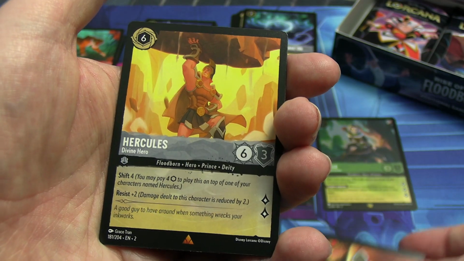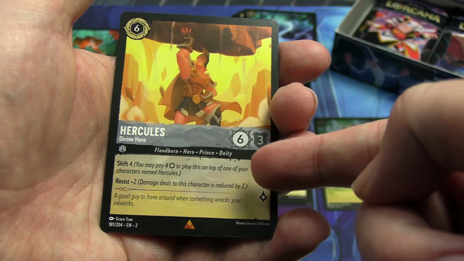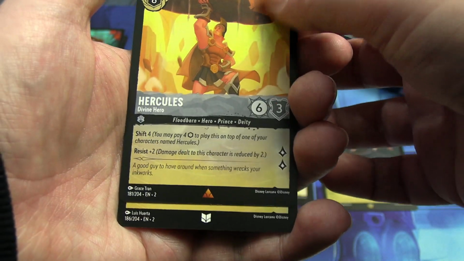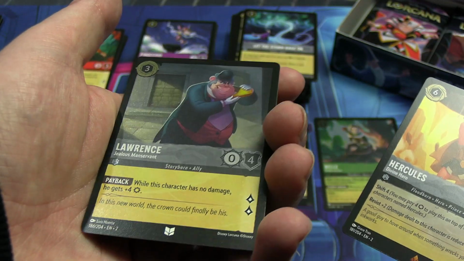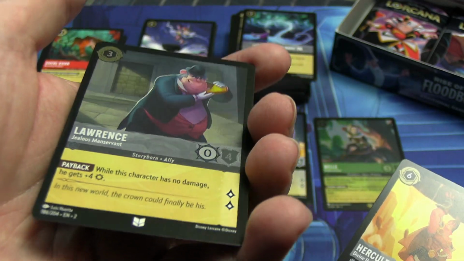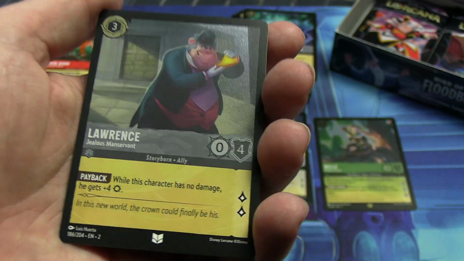And... Hey, a card I wanted, Hercules, but this is the shift version and I haven't got any of the normal version. That's okay, that's okay. It's still something I wanted. And then a shiny uncommon is Lawrence. What's he eating there? Pie? Is that like he's holding lasagna? That's not how you eat lasagna.